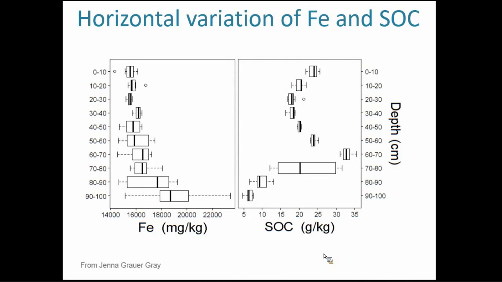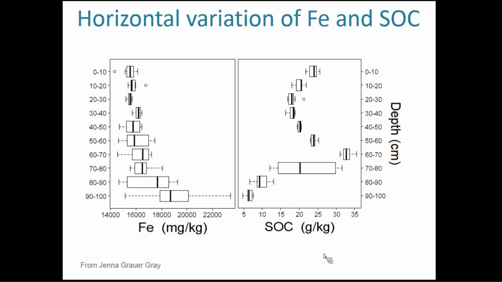Now, a couple of examples here where we did that, and this is a graduate student that works on it. It's the horizontal variation of iron and SOC, so organic carbon, for depth. We did these box and whisker plots. We sampled that. I'll talk about this data later, but you can present it as this, you can draw a line through it, or you can spline this data. You can do anything with this data to look at the variation that there is within the depth.